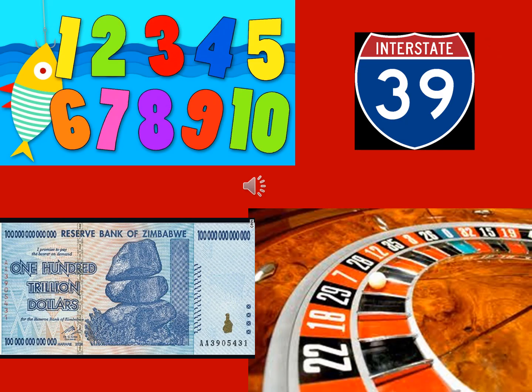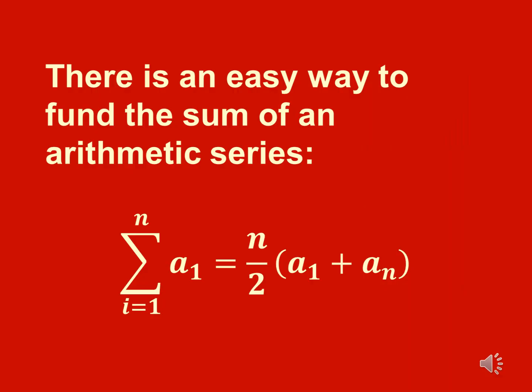Now remember that all the examples I had earlier involved adding up different amounts of numbers. Like, what do you get if you add up all the numbers from 1 to 10? Well, it turns out there's a really easy way to answer those questions, and that's what we're going to talk about finding out next. Now, the formula that we use to find the sum of an arithmetic series looks kind of complicated, but what you do actually isn't all that hard.